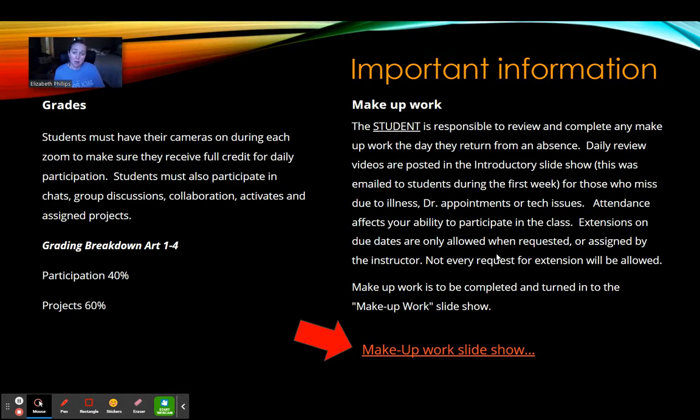So next up is grades. So overall breakdown of grades, it should say Art 1 because it's the same pretty much for all my R1 through 4 classes if you're interested in doing it in MHS next year as a sophomore or continuation of something else. Participation, that means that you're attending every day, you're in the Zoom, you respond to chat, you're involved in collaboration, discussion, everything that's really needed, and daily activities that is graded under participation.